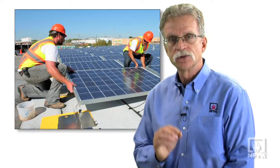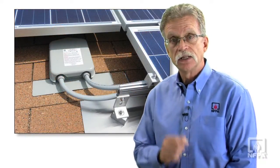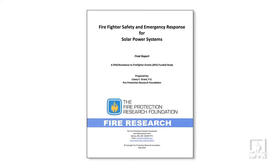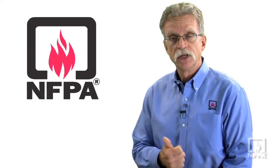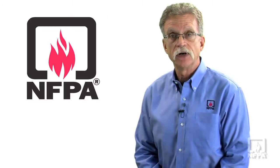Keep in mind, solar panels and the ancillary equipment are very sophisticated systems. You should recognize the fact that they are an electrical generation device. Some have the capacity to store electricity as well as provide it back into the grid and to the consumer. These areas were recognized by our Fire Protection Research Foundation in a 2010 study entitled 'Firefighter Safety and Emergency Response for Solar Power Systems,' which identified the potential hazards to the fire service and other responders for electrical shock, tripping, and the obstacles presented by these panels when doing rooftop firefighting operations.